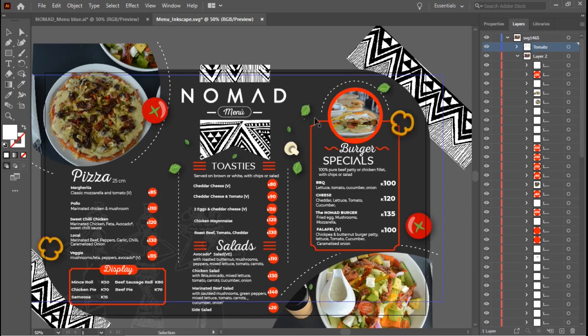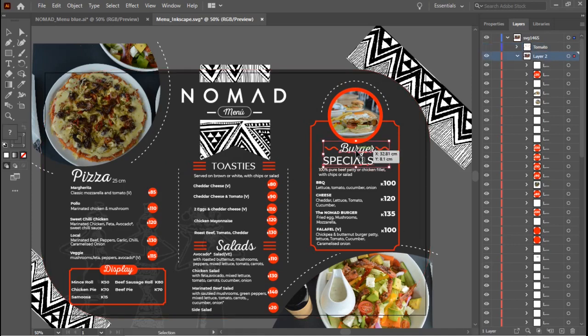Next, I want to group these letters as words on layers as well. So I'm just going to turn off this tomato layer. Okay, you can see they've all been turned off. So I'll click this one. I'm just going to put this as layers, and you can do so with your file as well, and then we'll go to the next step.